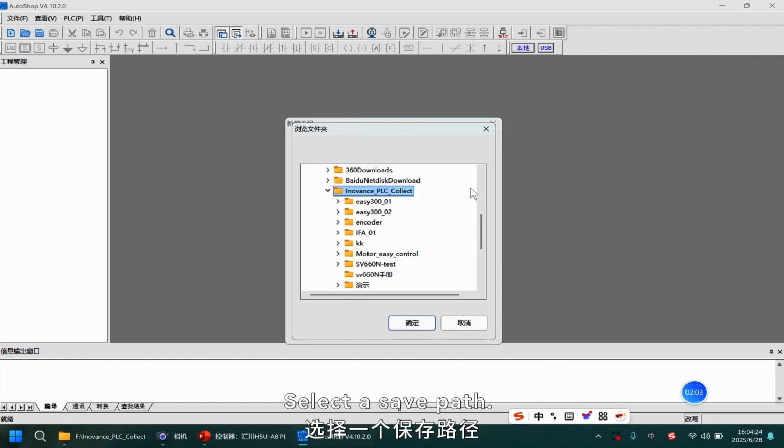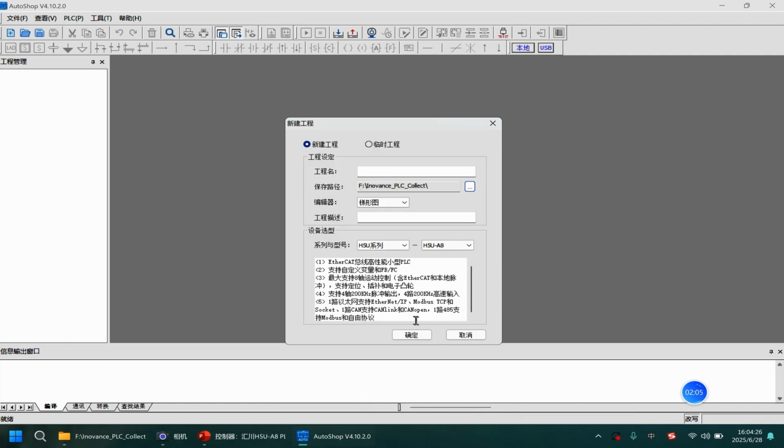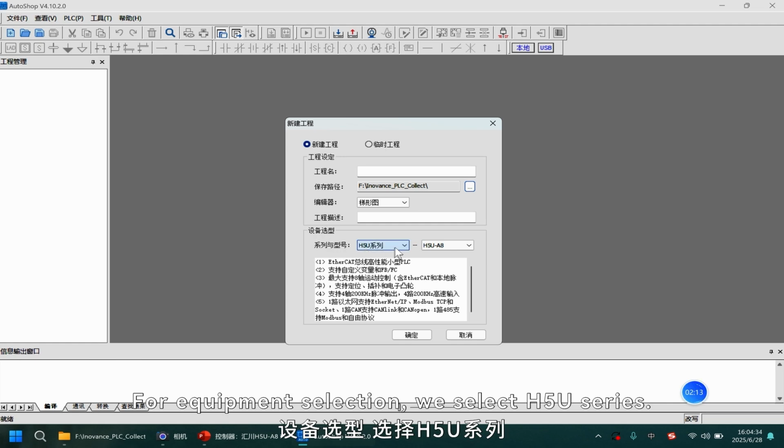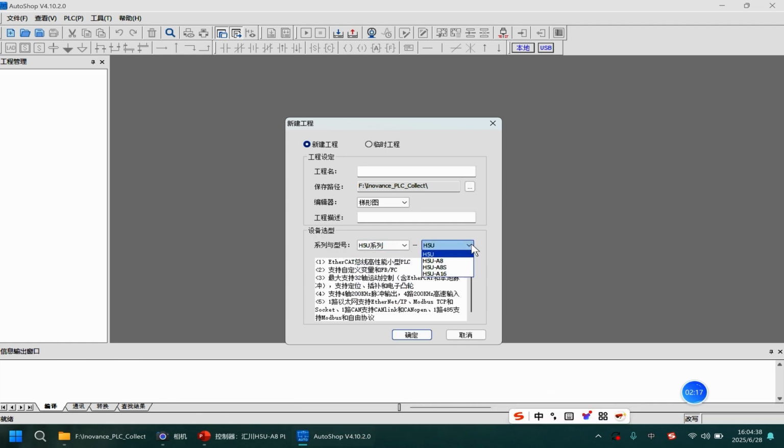Select the save path. Editor, select ladder diagram. For equipment selection, we select H5U series, H5U8 PLC. Click OK.